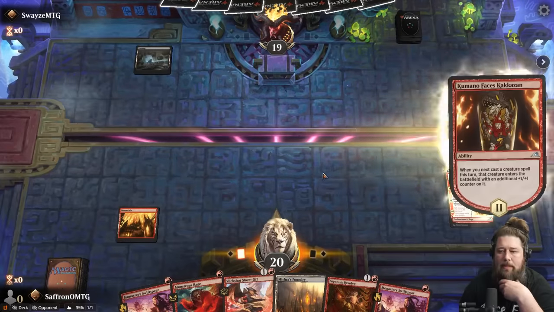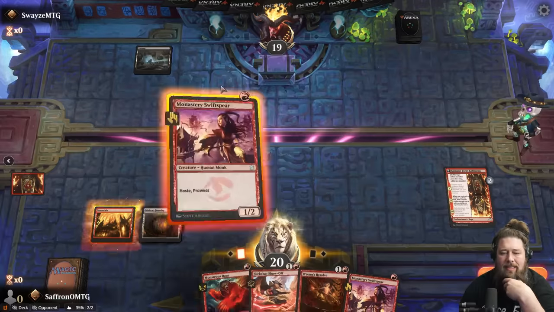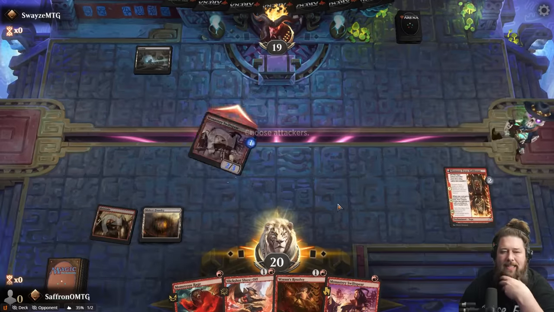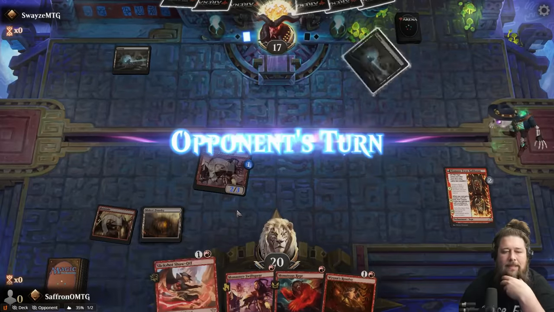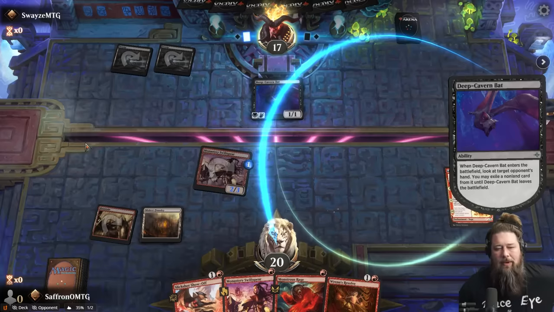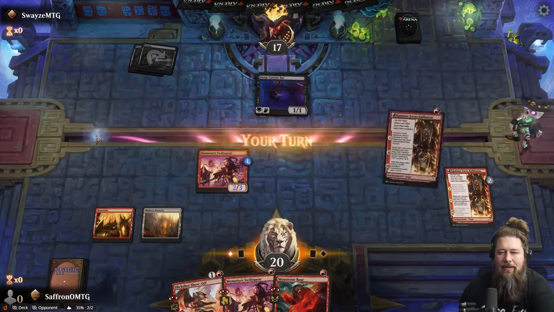Opponent, Swamp. Play the land. I wish it was a Mountain. That would make this better. Yeah, let's just Swift Spear. I'm expecting a Cut Down here. That seems likely. All right, no Cut Down. Opponent, Deep Cavern Bat. We don't currently have a way to kill that, unfortunately. We do kind of have a handful of action. They take the card draw.